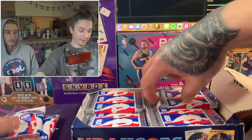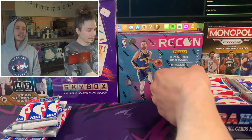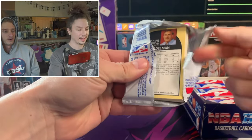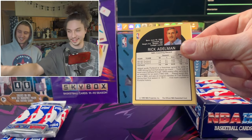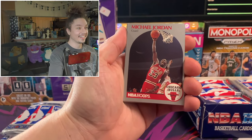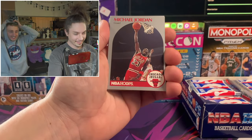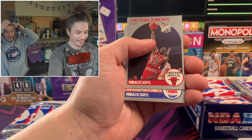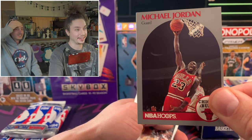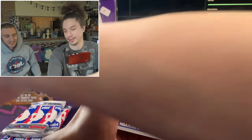Let's get rolling. First card out is a Rick Adelman coach card. But then - No! Dude, are you kidding? I didn't even get to talk about anything yet! The number one card in the box - well, the second biggest card - and we pulled it right off the bat. Look at the centering though, you guys. We're going to pull some Jordan cards, but you can see pretty obviously that the centering on this is not good. But that was the first card in the first pack. That's crazy!